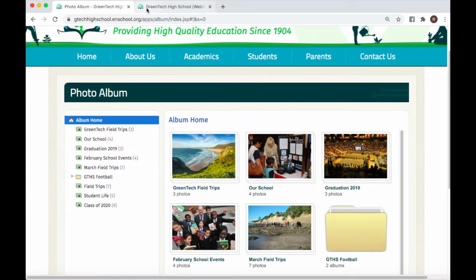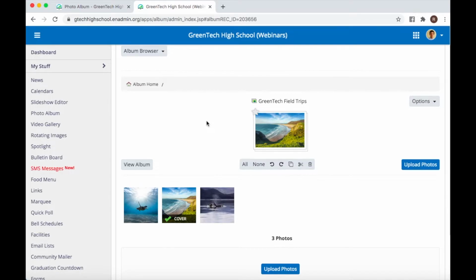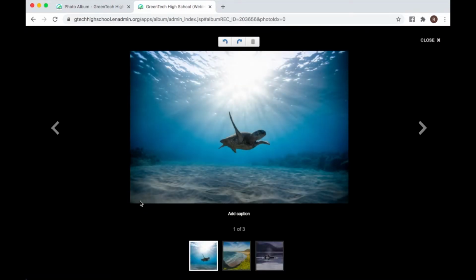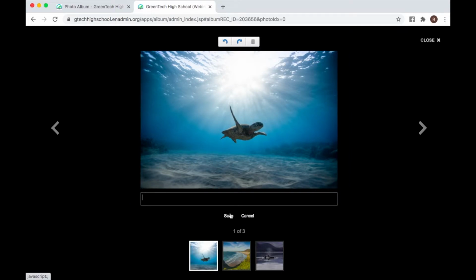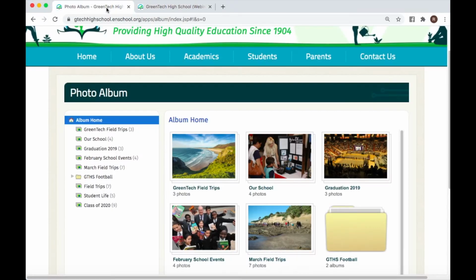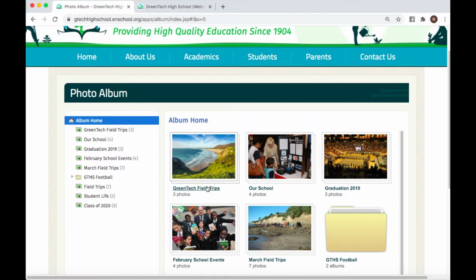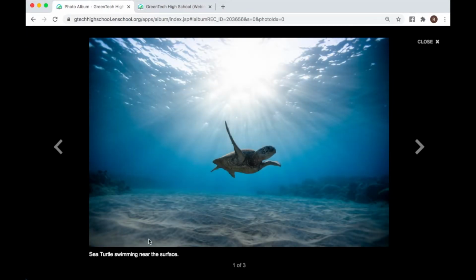An important step to ensuring that your photos are accessible is you want to make sure to go in and add captions to them. The great thing is that the software makes that very easy to do. All you're going to do is choose the photo you're going to add it to. So in this case, I'm going to add it to the sea turtle photo. And then from here, I want to go in and click Add Caption. It's important to be as descriptive as possible for this. So in this case, I might type something such as sea turtle swimming near the surface. Something like that is perfect. I then click save. Let's refresh. And I click on the sea turtle photo, and we can see now that we've successfully added that caption on.